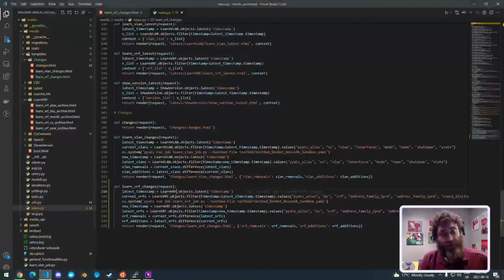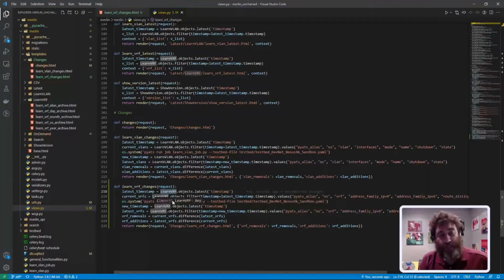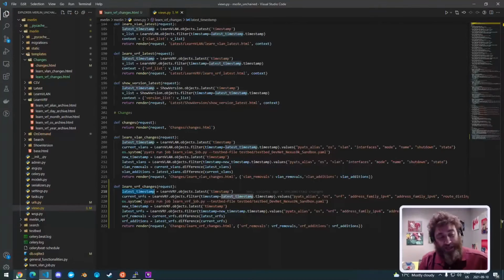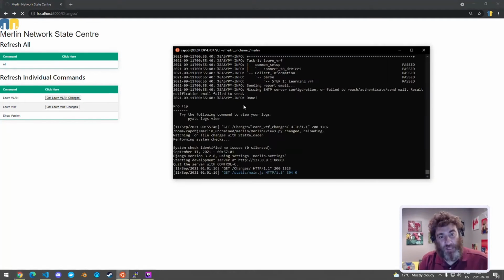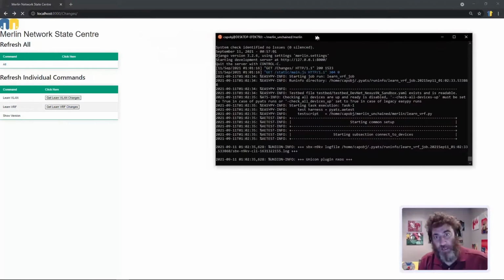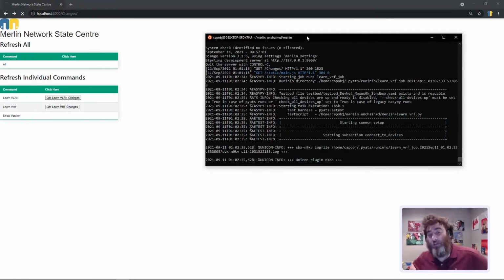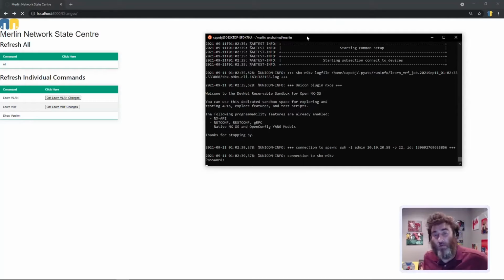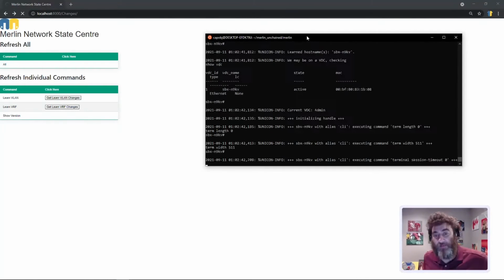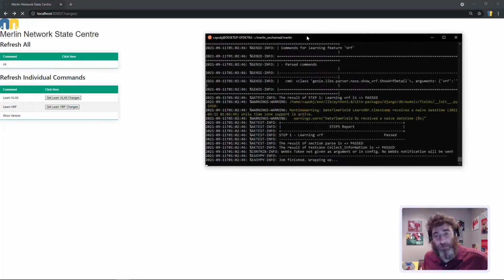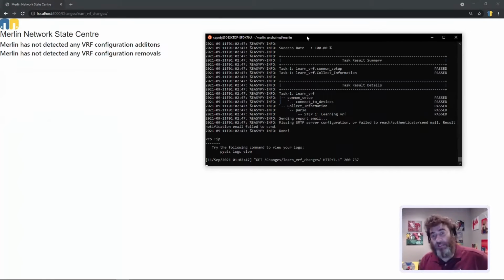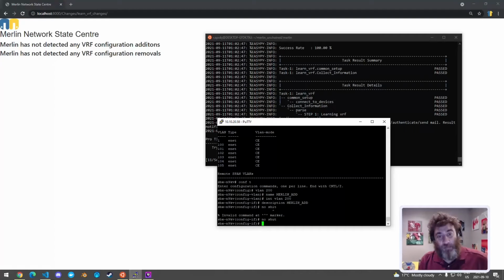Nothing changed. The only thing I fixed was this said learn VLAN still, so it failed. So now that I have it all properly named, I think, there's the learn VLAN changes, and this really should be empty. I shouldn't get anything. It should report no additions and no removals for VRFs, because I haven't added or removed any VRFs. And that's much better. Okay, so let's just dummy up a VRF.